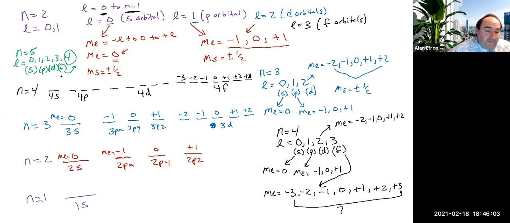And there are orbitals past F, although we don't really come in contact with them all that much. They came up with a very creative way after that. You pretty much go alphabetical after that. So G would come next, right? And you just follow the alphabet after that, if you needed to identify what orbital you were talking about. If it was L equals 4, it would be G, and H, I think, comes after that, and so forth. You follow the alphabet until you get to the end there. Any questions on that?